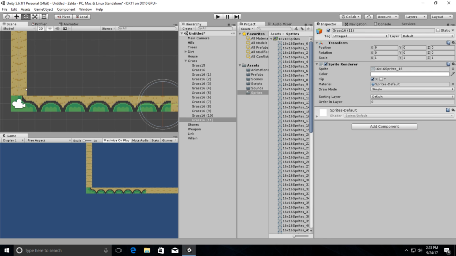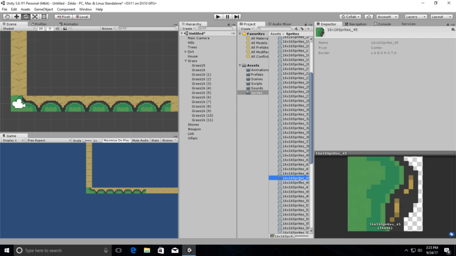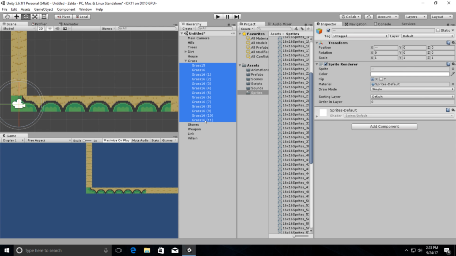So what I want to do now is fill in the side of the hill, and I have a sprite for that as well, and that is going to be at 45. So 45, and there it is. So I'm going to get this guy, drag it in here, and where do I want this to be? Actually, I think I'm going to select all these guys and put them in the hills part instead of grass. What I'm going to have with grass is the grass that's specifically directly over the dirt, instead of just referring to everything as grass.